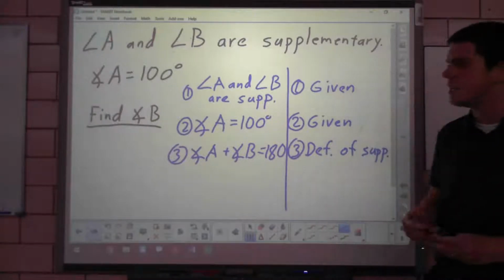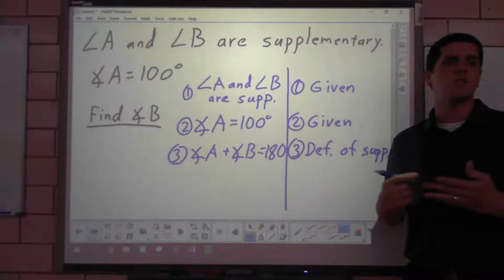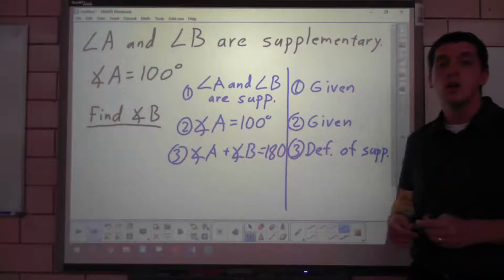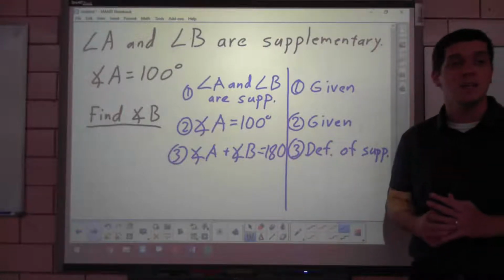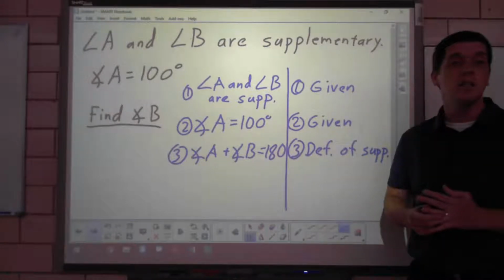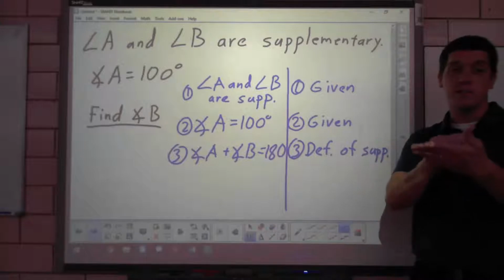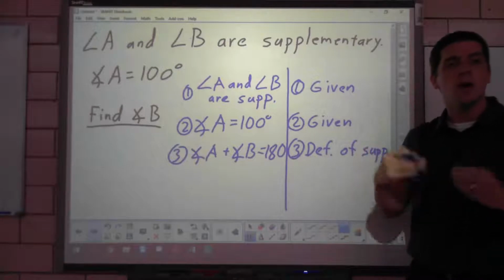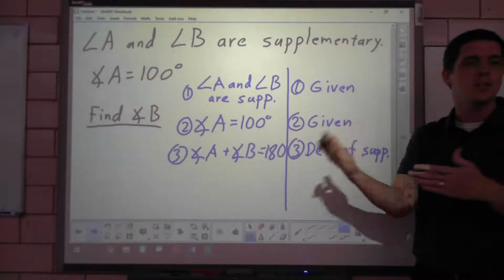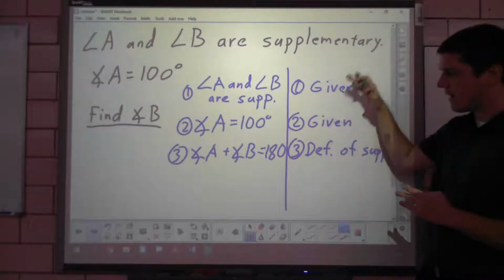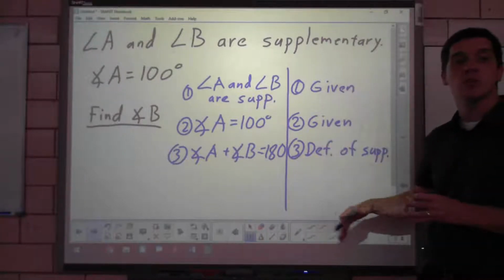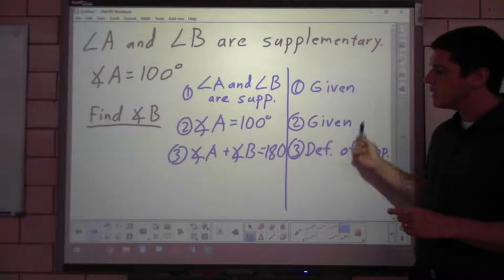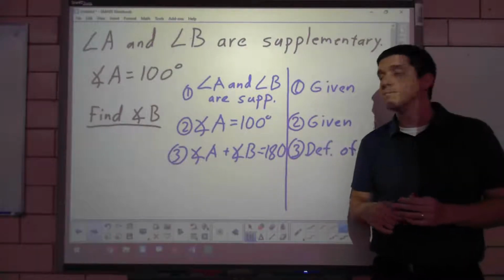So that's the nice thing, is that we can use those definitions. Those definitions weren't just things that I told you to memorize for no good reason or learn for no good reason. We can use those definitions. So again, maybe you want to make a running list of some of these things that we're seeing right here, and then just have a sheet and say, okay, definition of supplementary, and then kind of write down, oh, well, that means they add up to be 180. So that way in the future, you can just refer back to that. That's a good strategy to help you with these, is just kind of have that list of some of the reasons that we've covered so far. And I would include those algebraic reasons. Now, a lot of times you don't need to write down examples of that, but again, maybe some of these other things, not a bad idea.